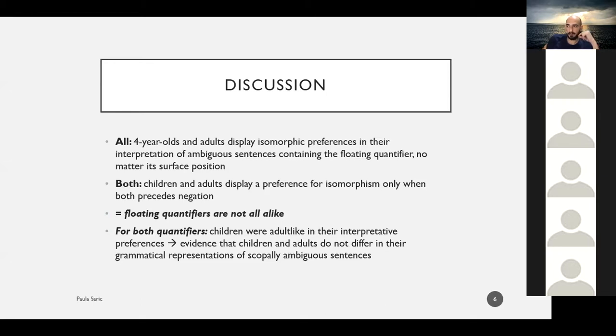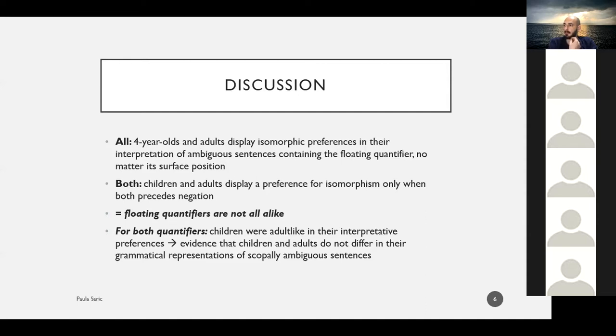And so there was a third little experiment where Tieu replaced Jack and Jill with the boys again. So we had sentences like, the boys both didn't climb the tree, and the boys didn't both climb the tree. And the participants were not the same from the first and second experiment.